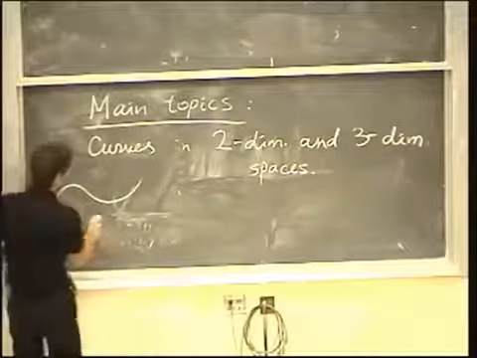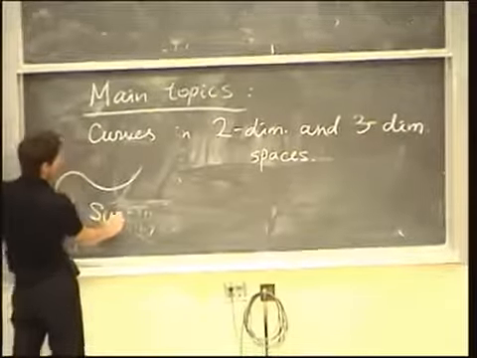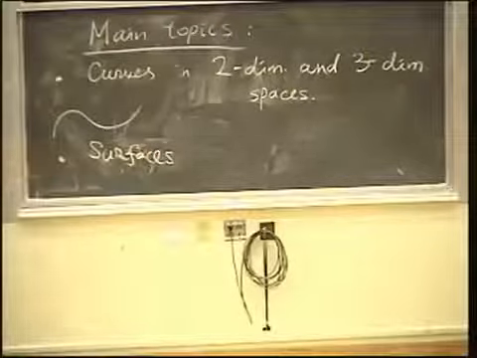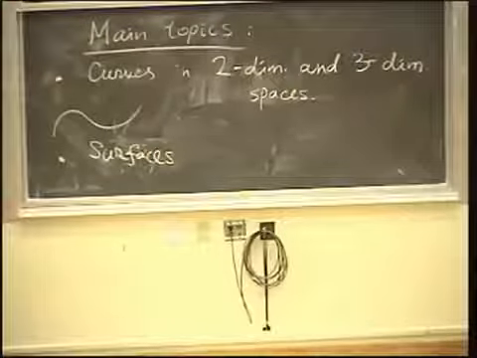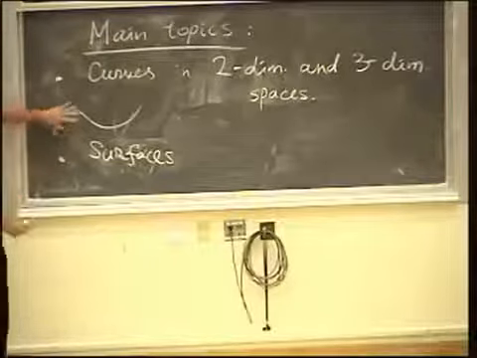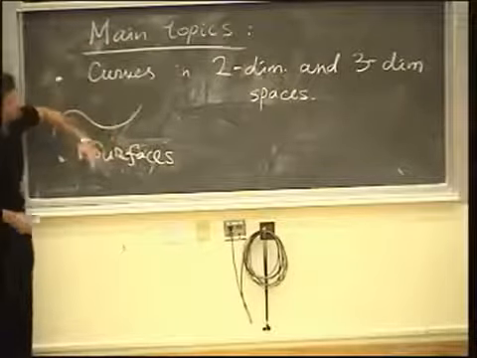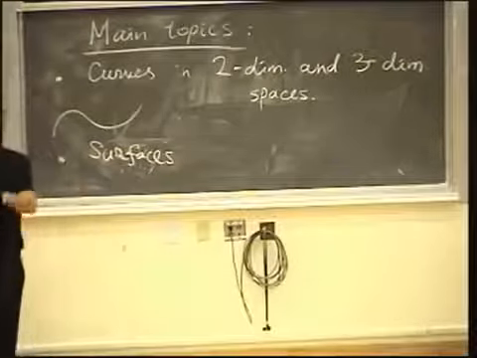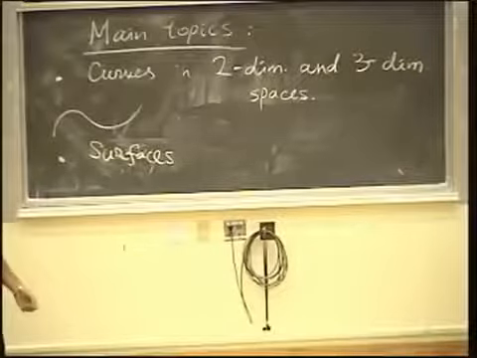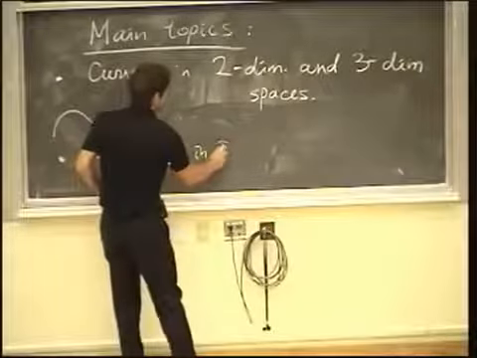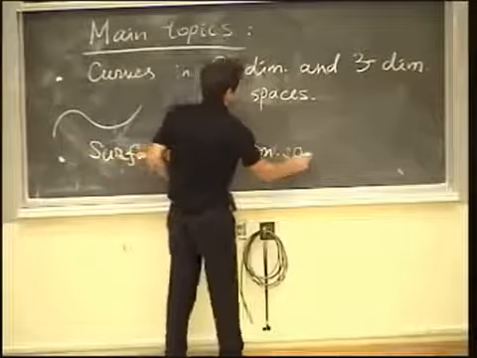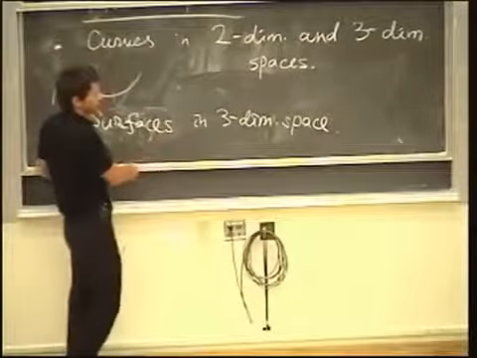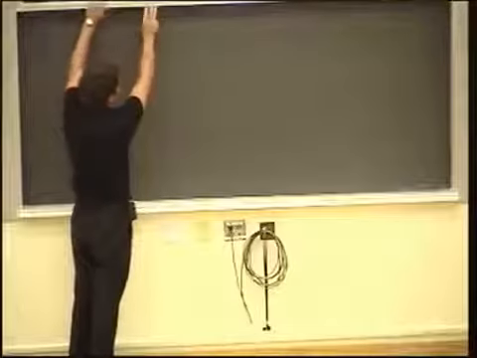That's number 1. Number 2, next in line, are surfaces. Surfaces are 2-dimensional objects. Most of them will not live inside a plane, because the only surface which will live inside a plane will be the plane itself, or maybe some piece of the plane. So most surfaces, the most beautiful surfaces, like a sphere, will live in a three-dimensional space. Again, we will talk about how to represent them, how to analyze them, and things like that. That's the second subject.